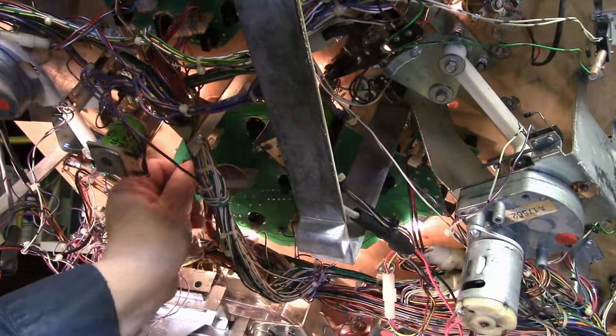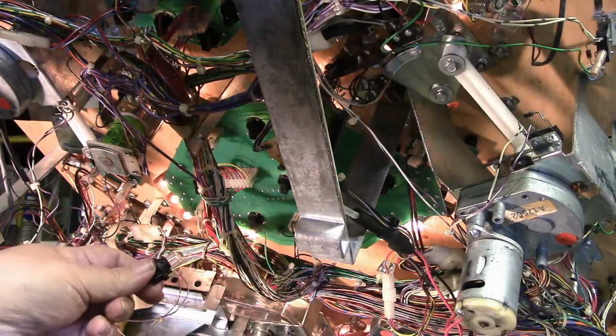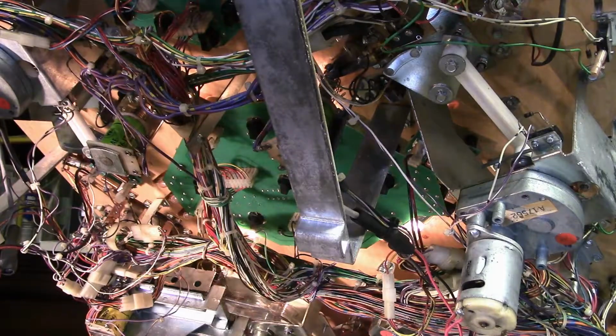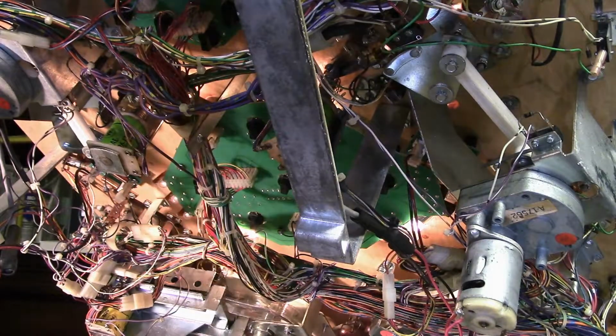All right, had to force this one out a little bit. All right, let's change this one. And if we're lucky, it's nothing but just the light bulbs blown out.